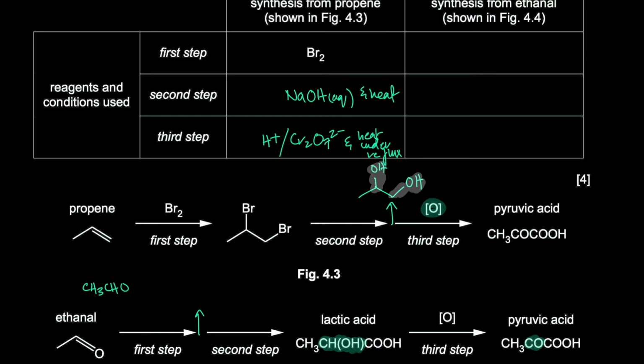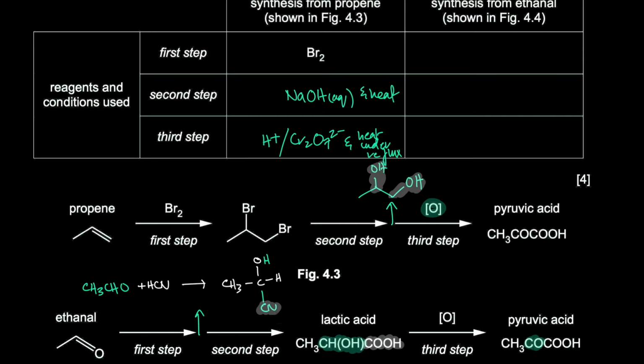For that, we're going to need a nitrile. This is the nucleophilic addition of HCN. What happens here is that we have CH3, a C double bond O, and an H, and we have the addition of HCN. We get a hydrogen on the oxygen, and then we have a CN. Then this nitrile is converted to a carboxylic acid. That's hydrolysis of nitriles.